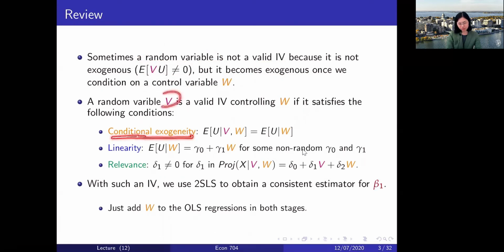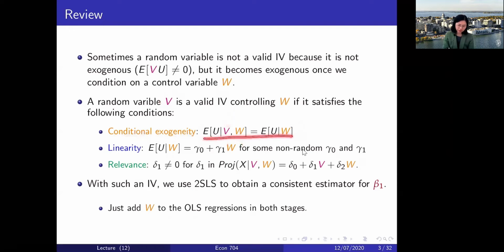If a variable V is conditionally exogenous, that is E[U given V and W] does not depend on V. That is, given W, the mean of U no longer is related to V.